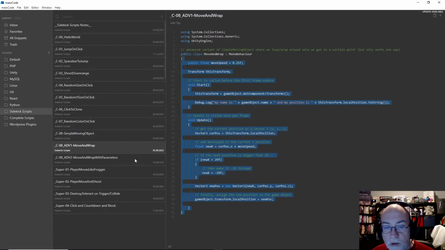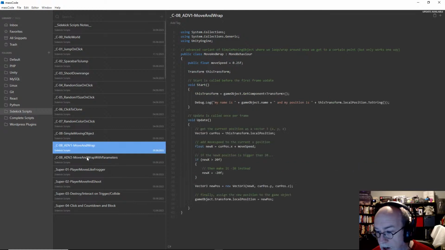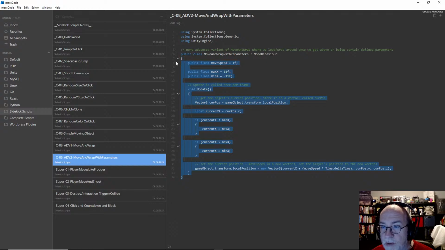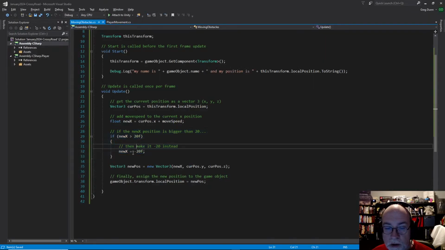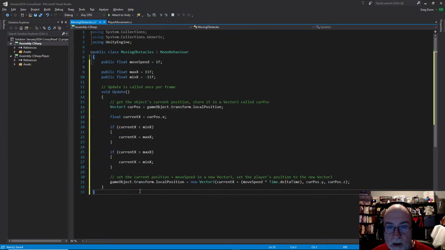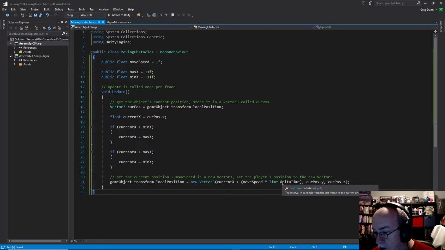So let me show you why I made move and wrap with parameters. This is a better way to do it for a couple of reasons. Show you. So move and wrap with parameters. Paste all that in here instead. The other reason this is a better script is because it takes delta time into account, which basically helps smooth things out.